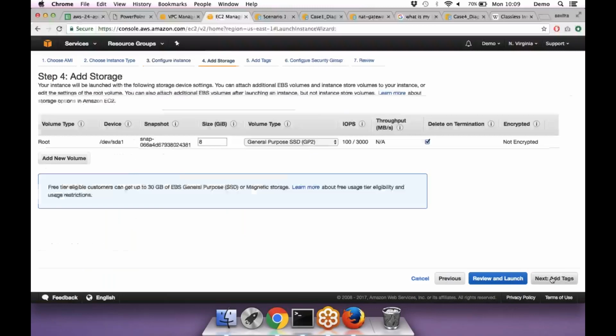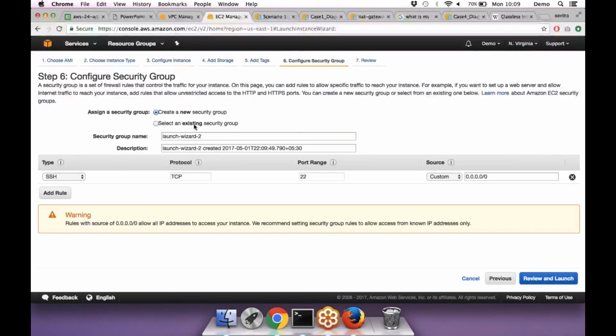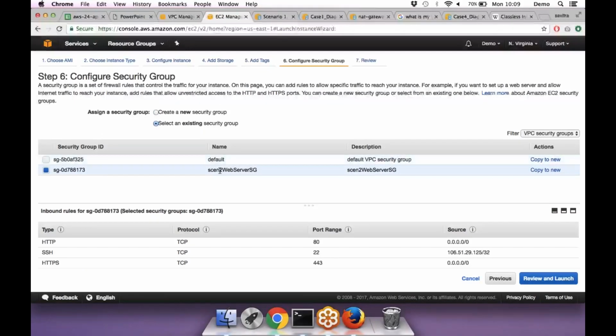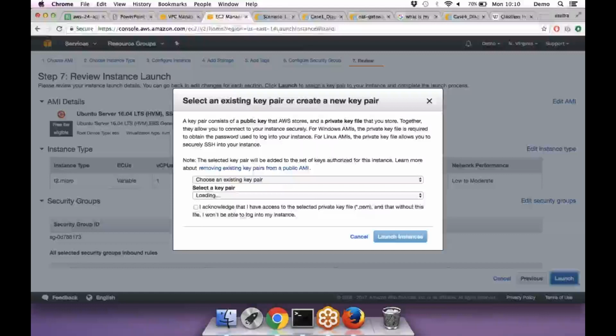All right. Otherwise, everything is the same, right? This is EBS. Yeah, security group. You have to select the one that we just created, right? This is the one that we just created. So make sure that you select that security group, right? And now we can launch. Now we can launch this server.